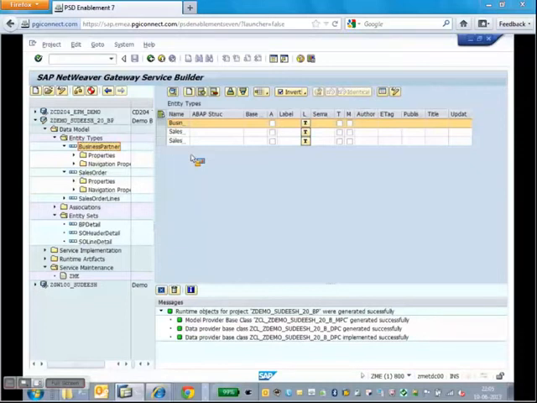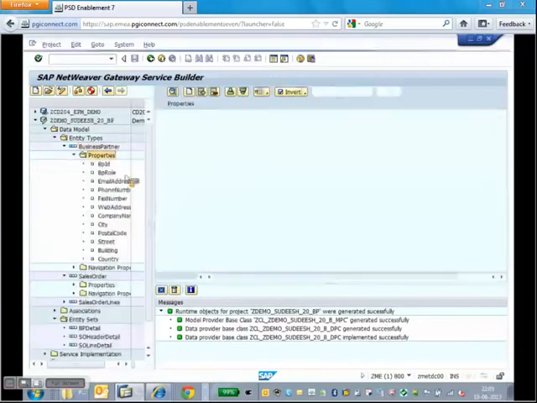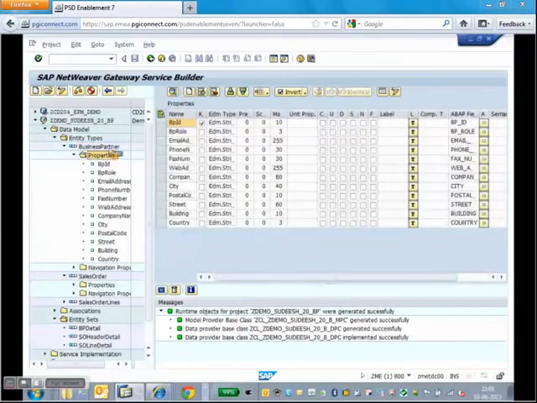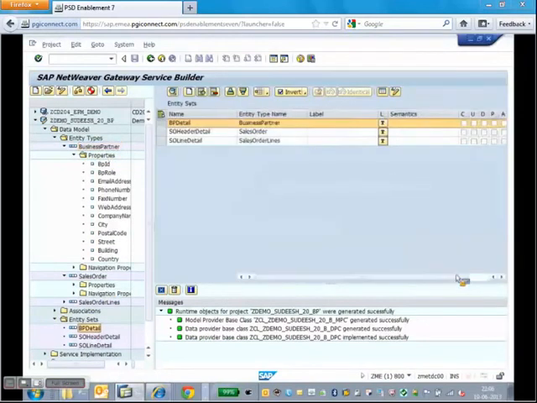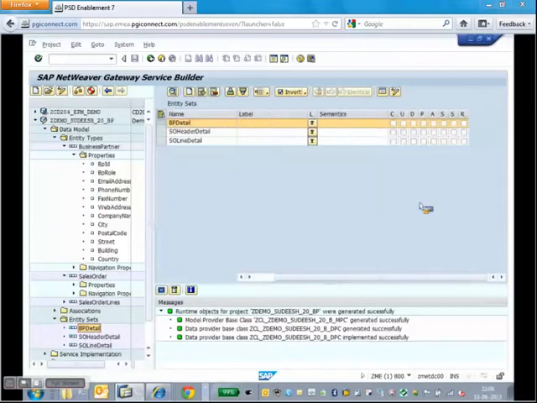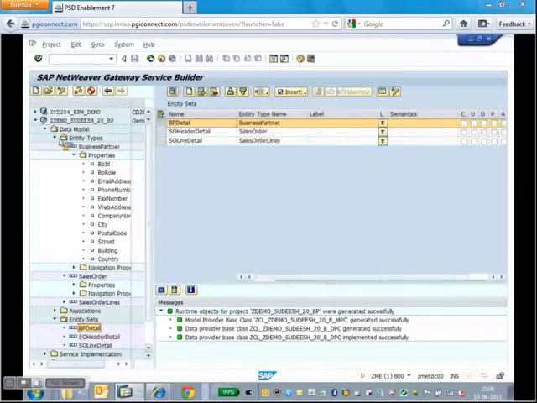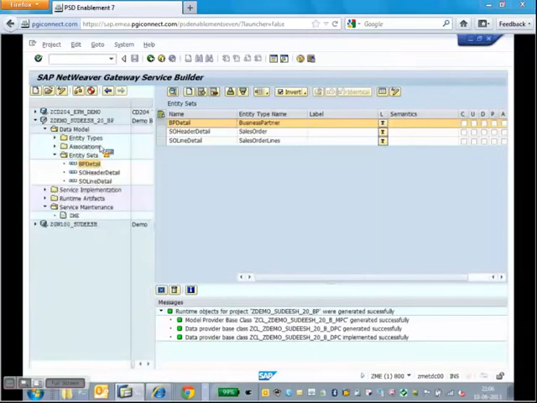Similarly, for an entity set, you would find that there are properties like whether it is creatable, updatable, subscribable, right? Some more fields. These are very well documented in the help portal of SAP. You could read it and get more info on what these checkboxes are, how to use these, and how it will help in your development.